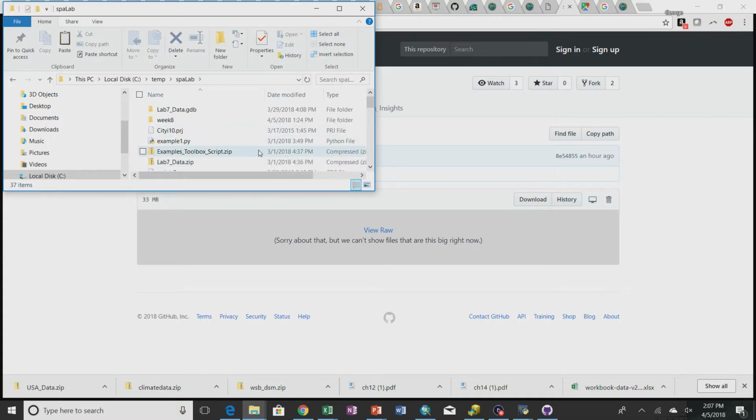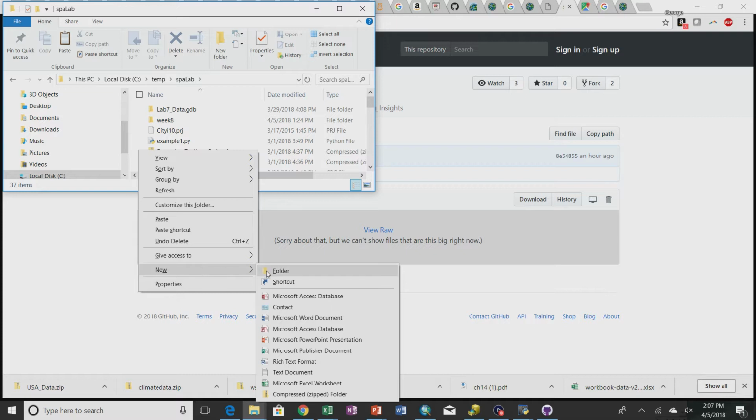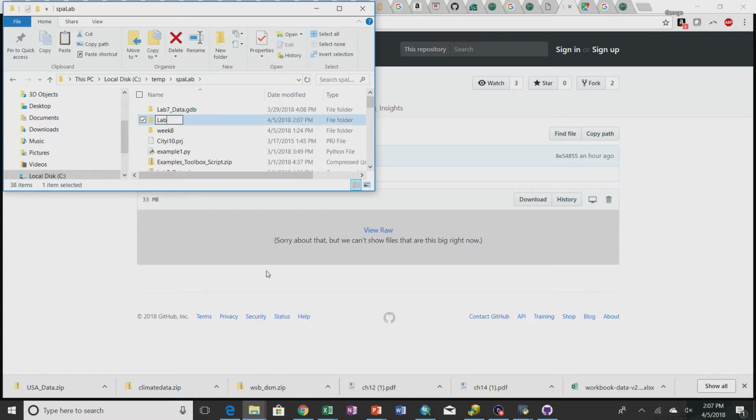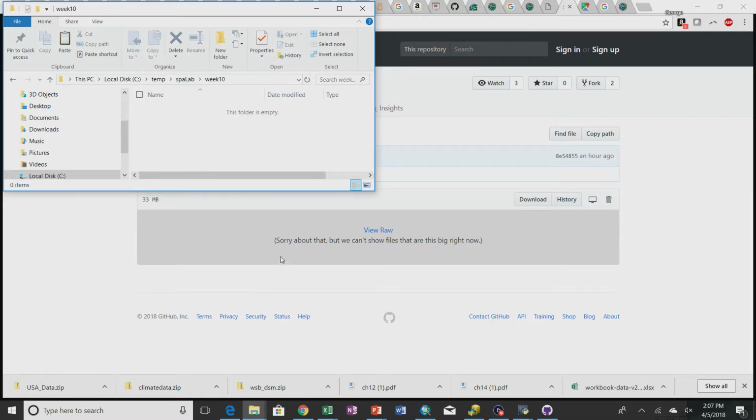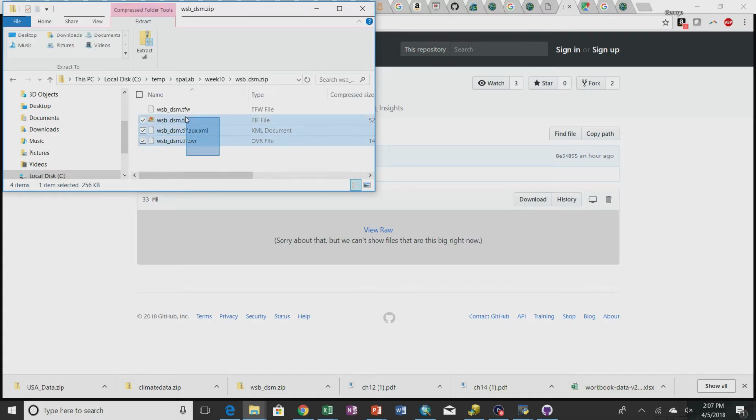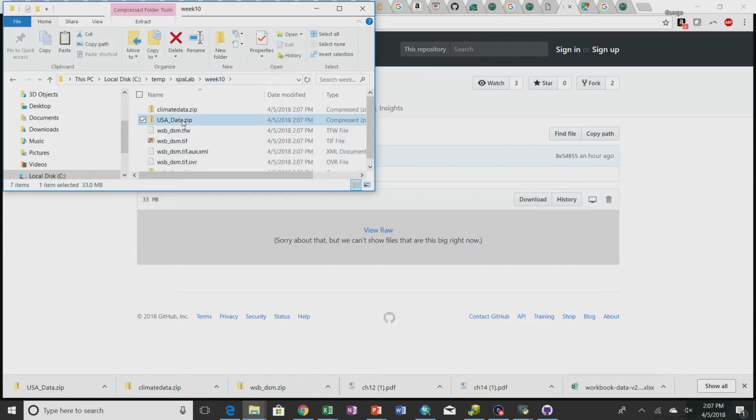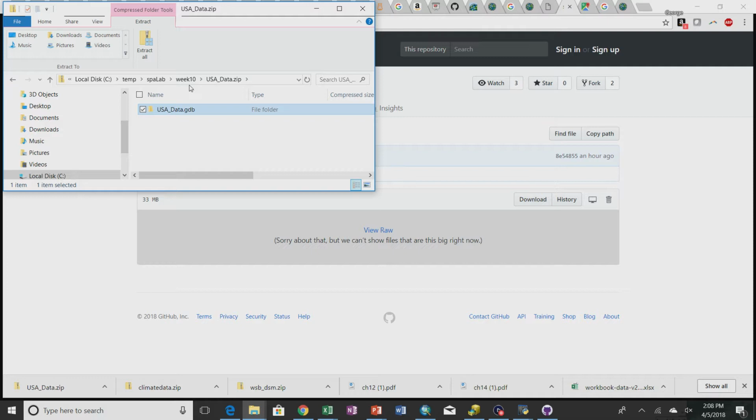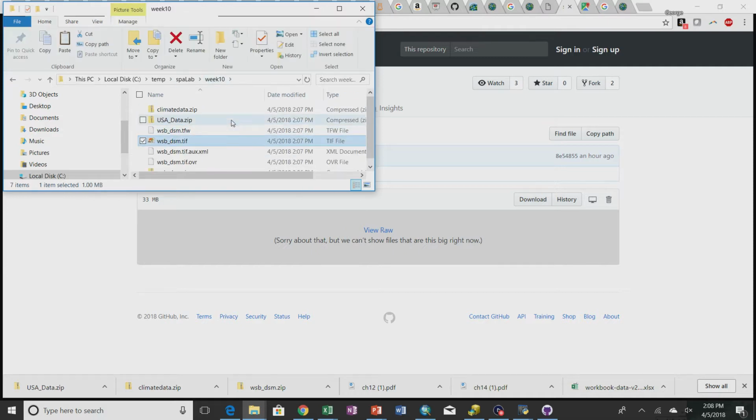So I'm going to create a new data set and call this Lab 10, or I'll just call it Week 10, and put them in there. And I'm going to extract them all. So I'm going to take this data set, extract it, the USA data set, extract it.